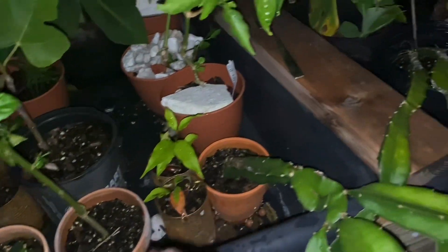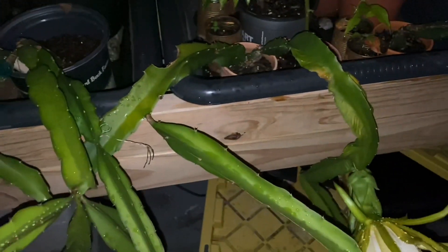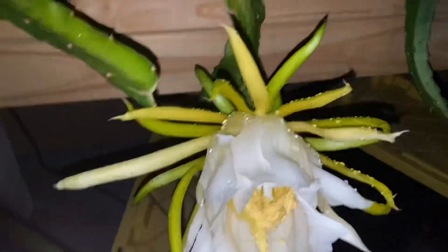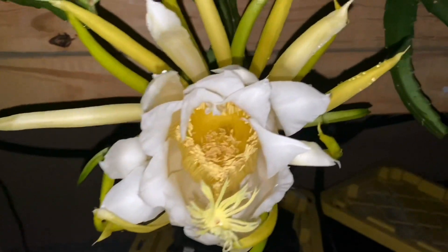You would expect this to be in perhaps a Dutch bucket, but we're just going to keep going with this. There are a couple other ones here in bigger pots. All of the varieties are in fact Haley's Comet — they've all come from the same mother plant. But this one right here is the star; look how beautiful this is.